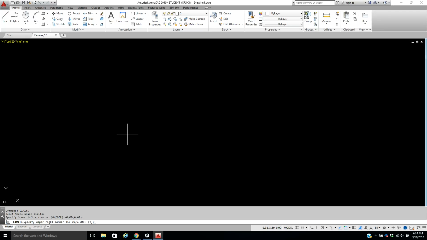Now, what that's going to do when I hit enter, it's taken our paper, because our paper is going to be a B-size sheet of paper. A B-size sheet of paper is 17 by 11, but it's actually two regular 8.5 by 11 sheets. Those are your copy paper. You can put two of those together, that'll make your B. And the copy paper size is normally an A size. So we have our 17 by 11.